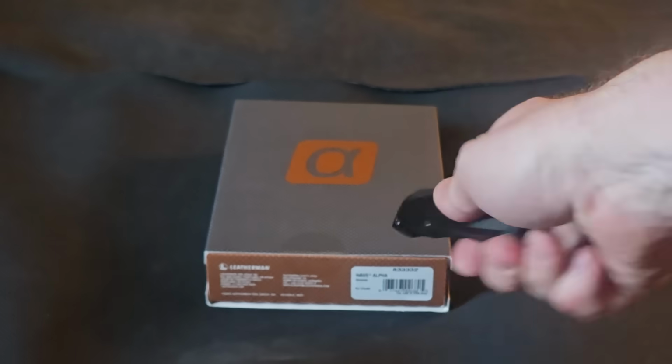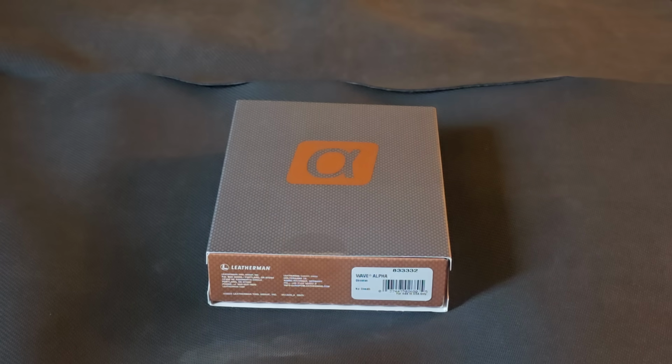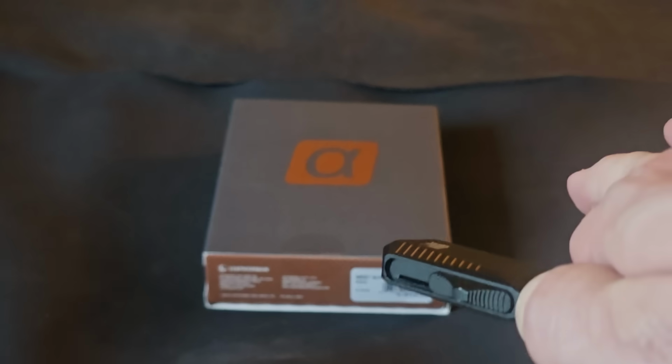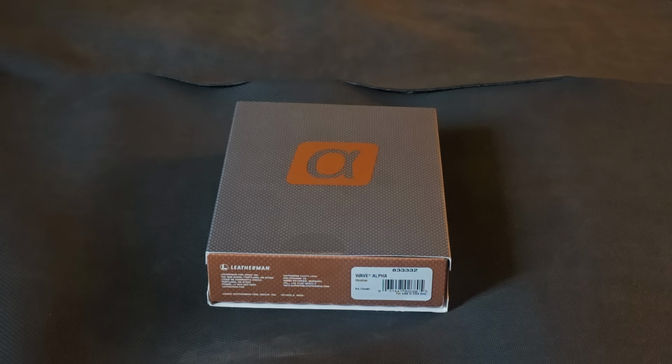So look at this. Got the Leatherman Wave Alpha. Now I'm going to tell you straight off the gate, I already have gripes with this. I've not opened it, but things I saw when they released it, but I bought it for channel purposes to show to you guys. So let's go ahead and pop it open.